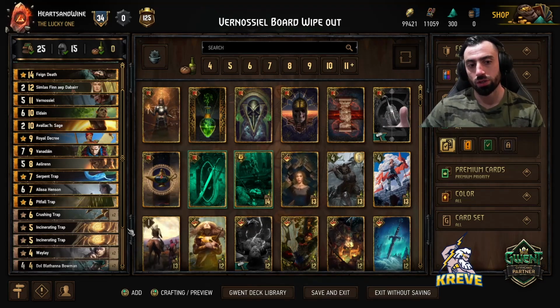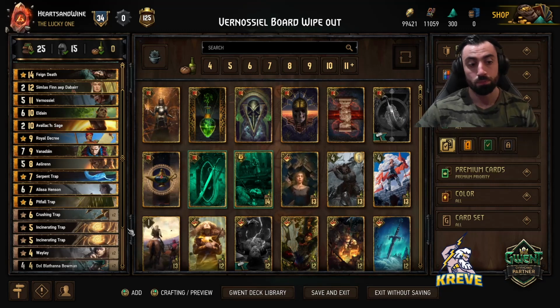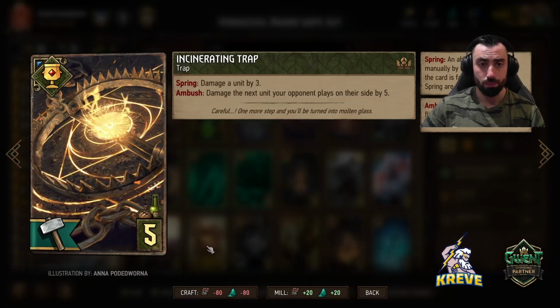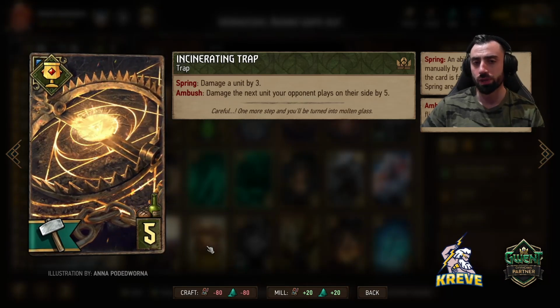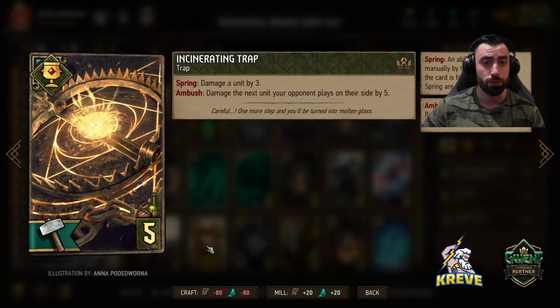So we have a bit of a unitless theme in this deck that we're running with because we're playing Eldain. And for that matter, we're playing traps, okay? So we have 2 incinerating traps. Damage a unit by 3 is the spring if you decide to manually click it. We like to play it for ambush at best. Damage the next unit your opponent plays on their side by 5.